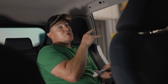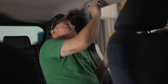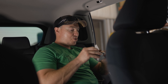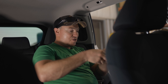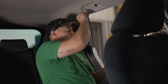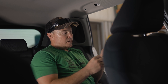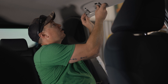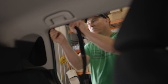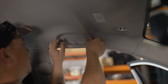We're done up here. We've got the roof rack tightened down, everything siliconed up and sealed good. Next step is we're going to jump in the car and start putting back our headliner and all our trim pieces. A quick pro tip when putting these handles back on: it's a lot easier to squeeze the tabs together, take them out, and put them on the handle first — that way you're just pushing it straight in when you go to install it. Squeeze those tabs so it clicks into place and slide it right on in.